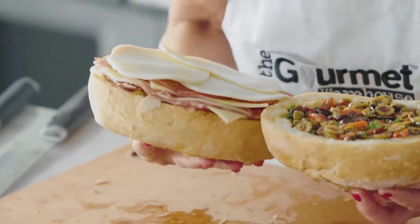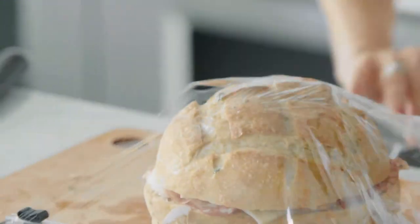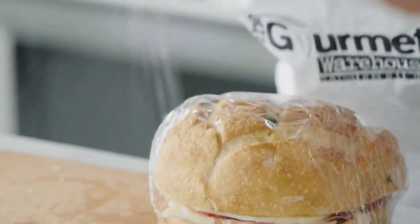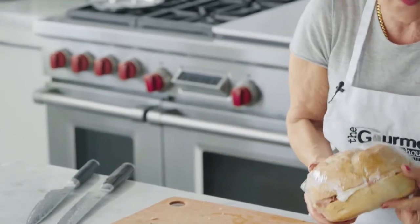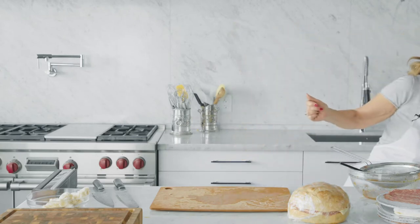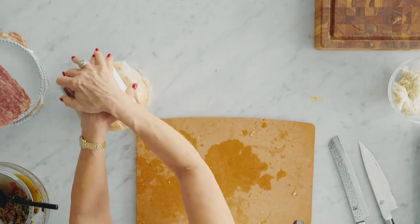Here's the magic — one, two, bam. Push down. We've got some plastic wrap; pull it really, really tight. You can see there's a little bit of leakage in the bottom from the dressing coming out, but that's okay. Another strip for this side — make sure that it's really encased, the whole thing. What we're going to do is weight it down — put it in a bowl and weight it down. I just used a bookend, whatever you have that's really heavy so that it will condense it. You want it pressed. And it sat overnight in the fridge, obviously because of the meats and cheeses. It's not something you're going to weight down at room temperature, so this is going to weight it down overnight.